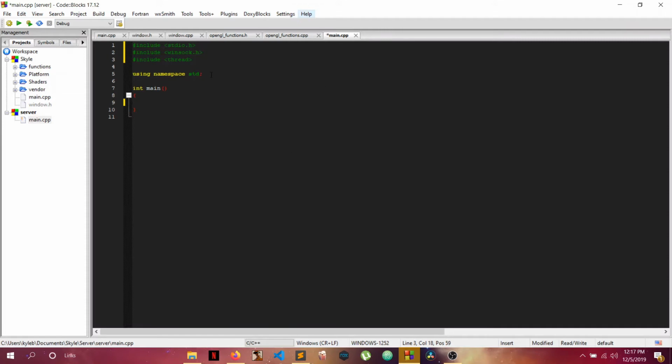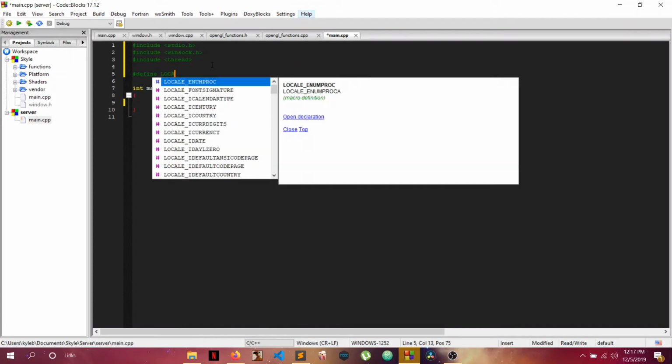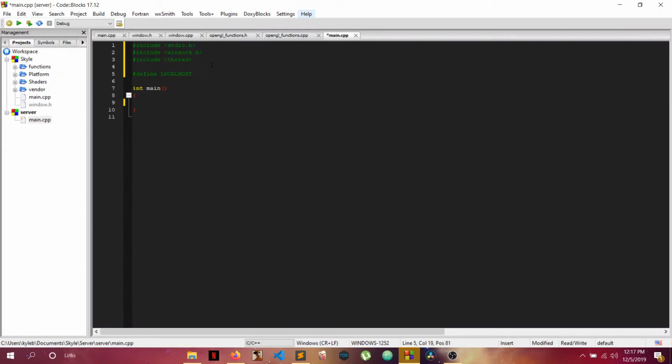So let's set up a couple of things right here. Let's remove this nonsense, and then define something here. Let's define localhost, which will be the string 127.0.0.1.